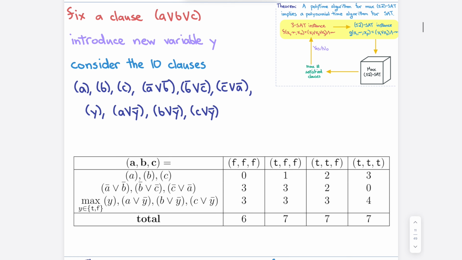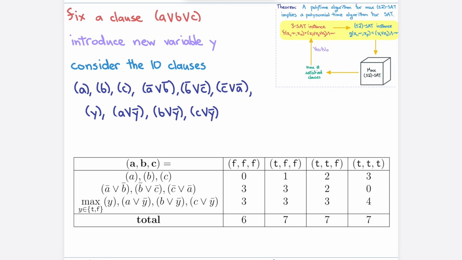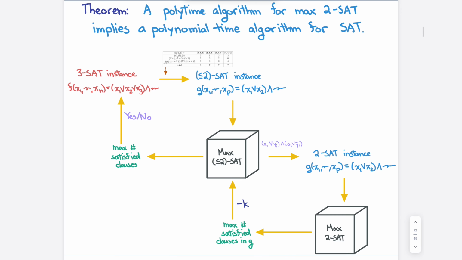But if you're doing max 2SAT, where instead of trying to satisfy everything you're trying to satisfy as much as possible, things took a dramatic turn. We found, with some very clever techniques, that you can take a 3SAT problem and encode it as a max 2SAT problem. The exact details are not as important, but you do some kind of reduction where ultimately max 2SAT can be used to solve 3SAT.